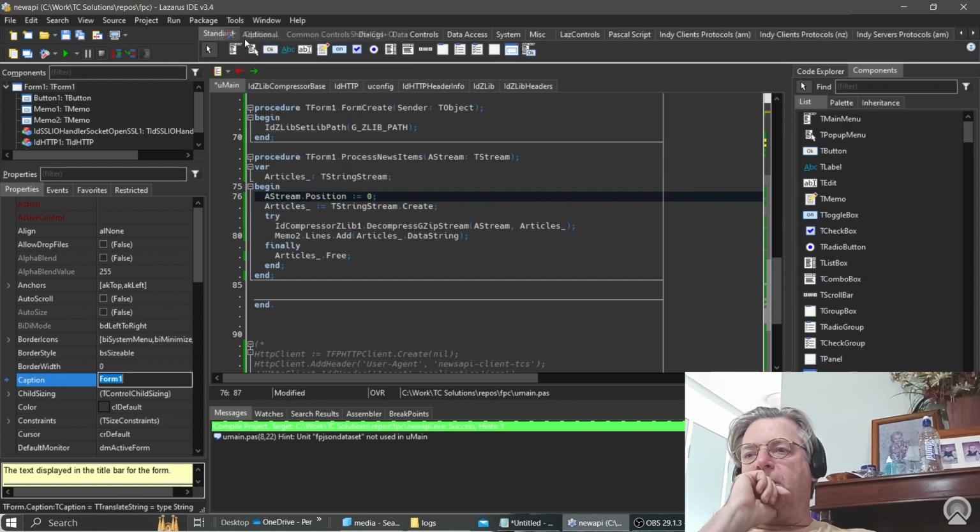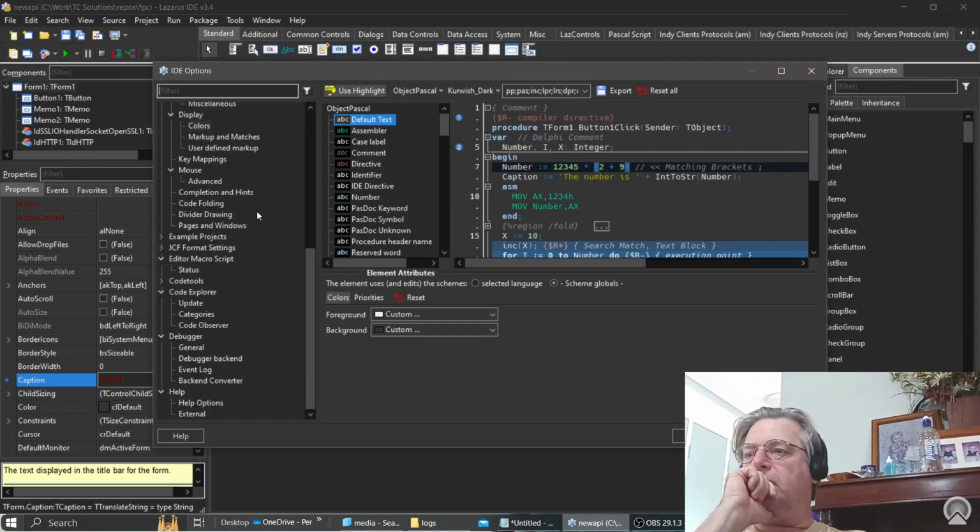I am using the Kerwish dark theme, and I'm not quite sure where the controls are for the other components.